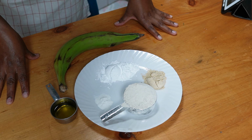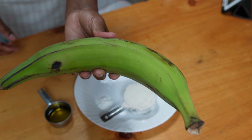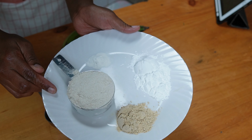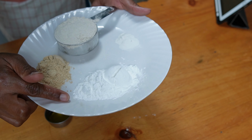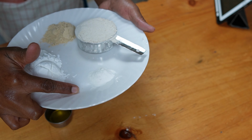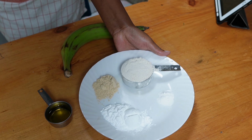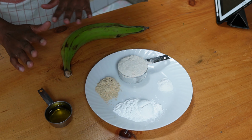Let's see what we are working with. So this is what we are working with today. I have some olive oil. Of course, I have my green plantain. I have some sorghum flour. I have some fenugreek powder. I have some tapioca. And this is some baking powder. This is all that you're going to need. And of course, salt. Yes, I've forgotten salt, guys.